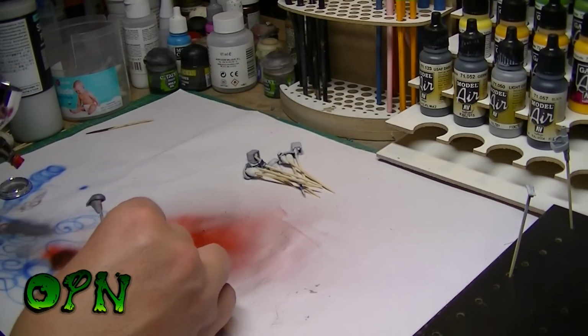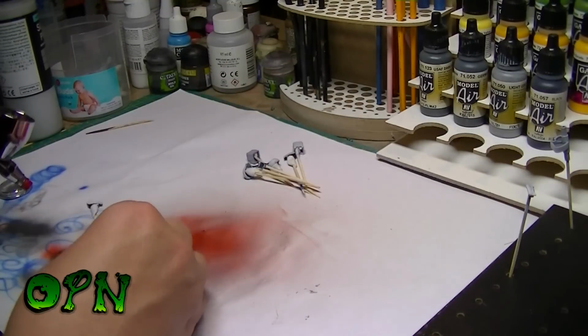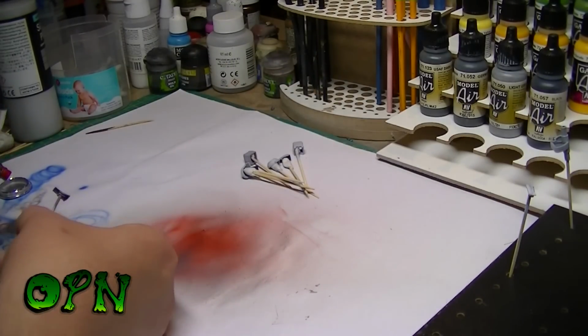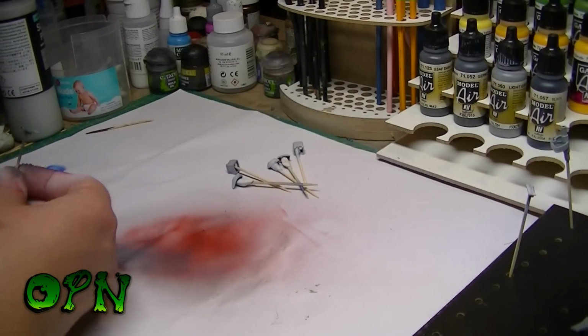I'm using exactly the same technique that I used on the helmet, so I'm going in with a dark grey as the base colour, then I'm coming back in with a light grey for the highlight colour.